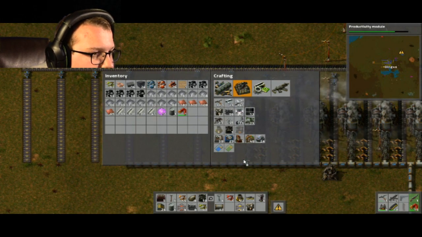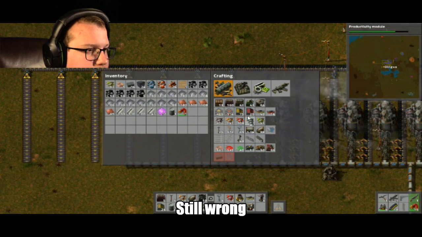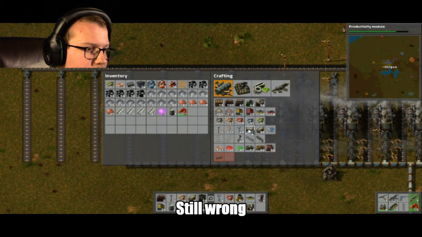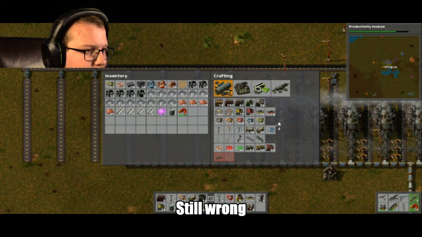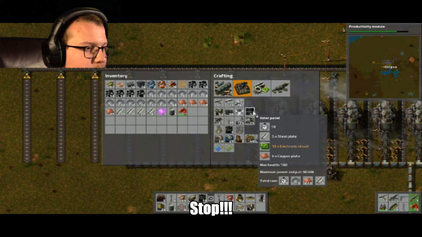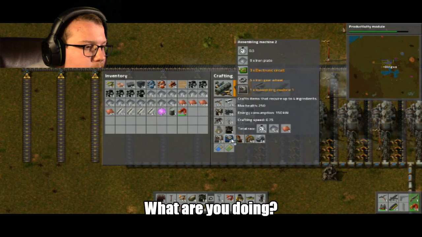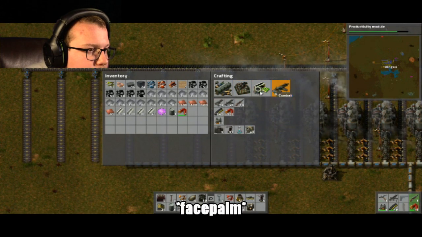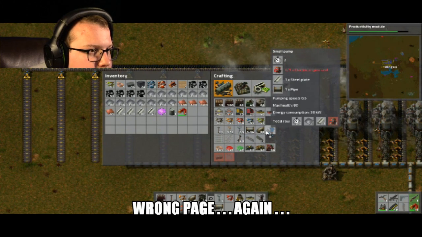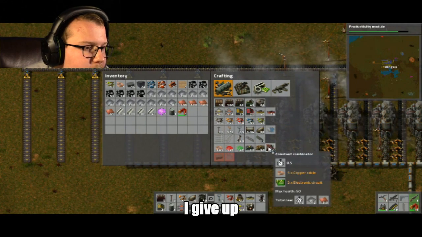Boilers. Alright, where are my boilers? That's not boilers. Those are locomotives. Pipe to ground. Where the fuck? Oil refinery. Steam engines. Lamp, solar panel, pump jack, offshore pump, steam furnace, oil refinery. Where the fuck are the boilers? Storage tanks, smart chests. I'm so stupid! Where are they?